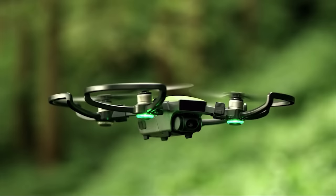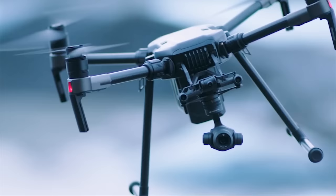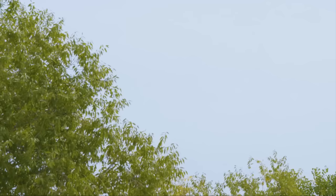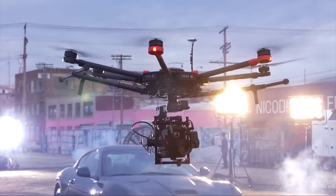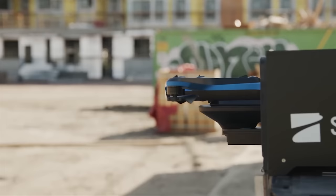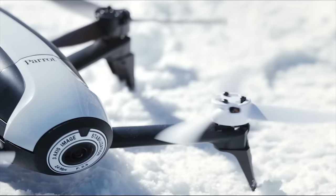Established in 2006, DJI drones has been dominating the drone market with their unique design and powerful hardware. But DJI drones don't come with an affordable price tag and many of us aren't satisfied with their customer service. For these reasons, there are a lot of people who look for DJI alternative drones to meet their video shooting needs. In today's video, we are going to show you the top 10 best DJI drone alternatives that you can buy to unleash your creativity.